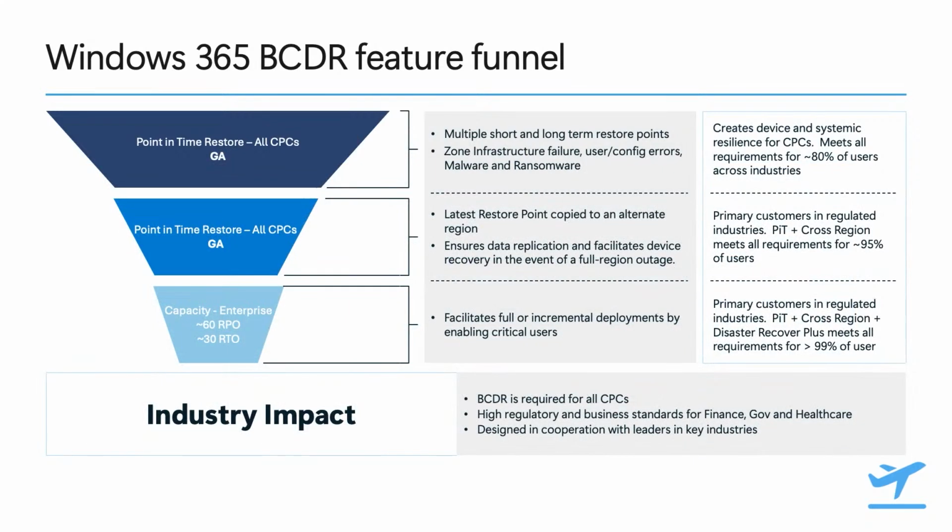When we think about implementations of Windows 365 disaster recovery, often customers are using a funnel approach. About 80% of users for most organizations are completely covered by point-in-time restore, which is core to all cloud PC systems. As I mentioned, some users, because of either business or regulatory requirements, have to have a copy of their cloud PC in a region that is geographically distant from their primary region. In this case, cross-region disaster recovery fits the bill and allows you to recover if the capacity is available.